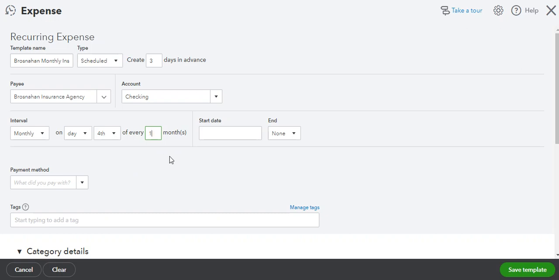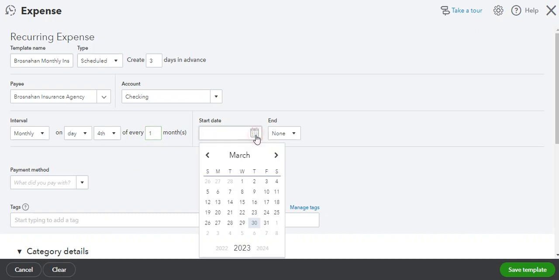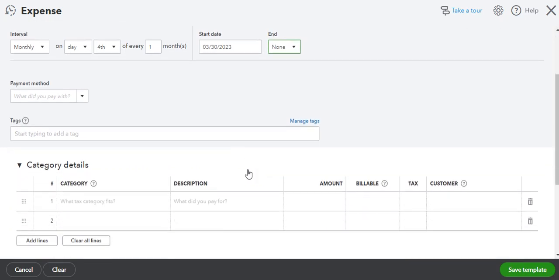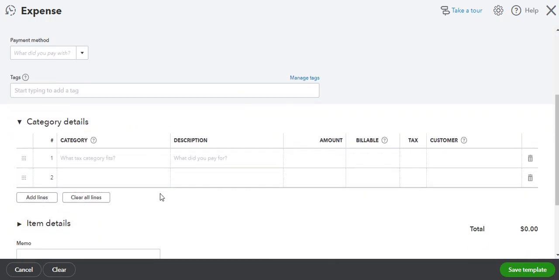All right. At the start date, for example, now is the start date. In the end date drop-down, either specify when the recurring transaction should end or select none. In our case, we'll just select none. In our category details, add the details of the item the transaction is for.